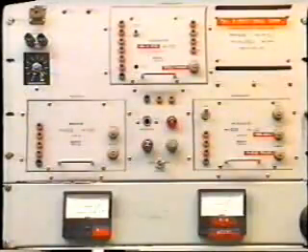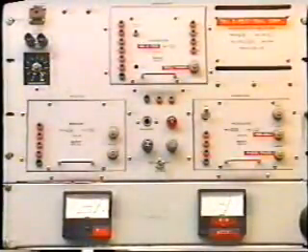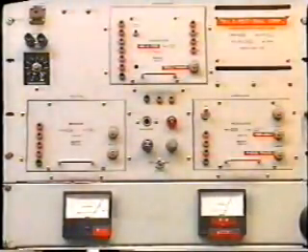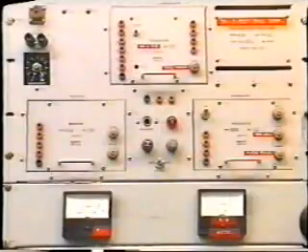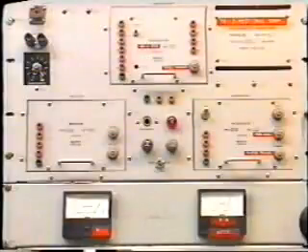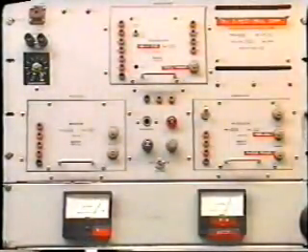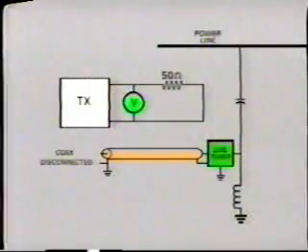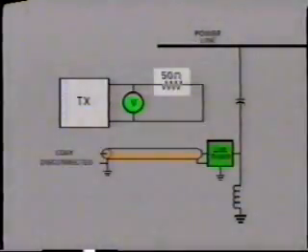Here is a typical example of a transmitter test panel. This allows for test and adjustment during the commissioning stage and later at regular maintenance periods. Initially, the various power supply voltages must be checked and adjusted, typically 36 volts, 48 volts, or other voltage levels depending upon the particular make and model. In order to check the power output of the transmitter, the coaxial cable is disconnected and replaced by a resistor to represent the load.